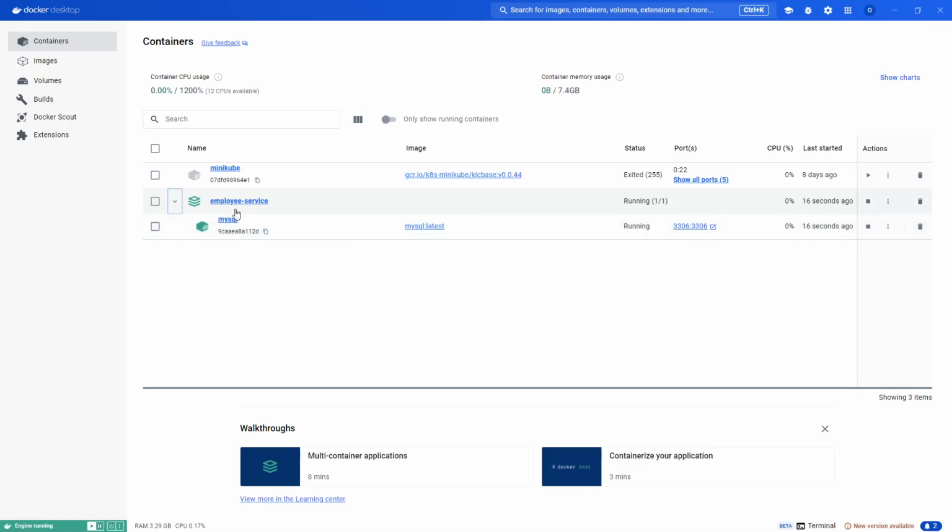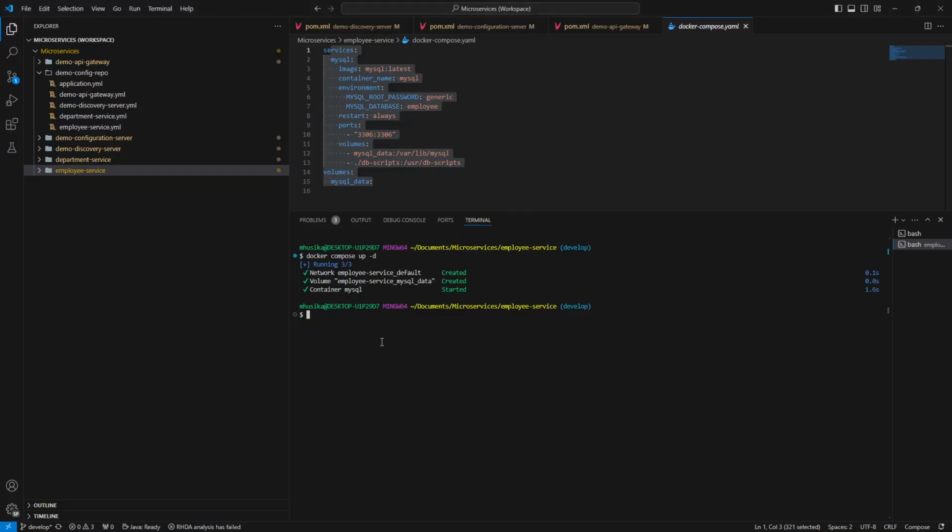So the next thing that we want is to log into this MySQL and create the additional database. You do that by saying docker exec -it, that is interactive terminal, MySQL, and then you specify the shell. So in this case, we are going to specify bash. As you can see, now I'm logged into the bash of that particular container.